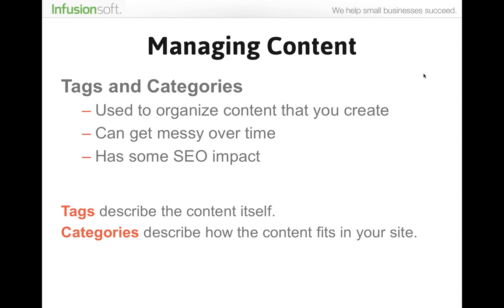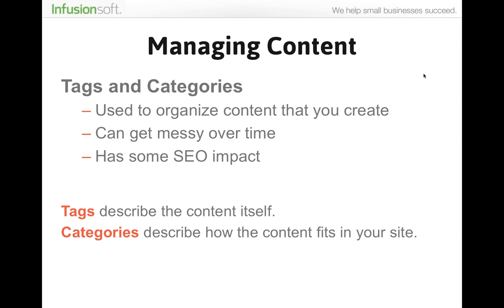So then we're going to get a little bit more in depth here about managing content within WordPress. What you want to make sure you do is understand the differences between tags and categories. Behaviorally, both tags and categories are pretty much the same.